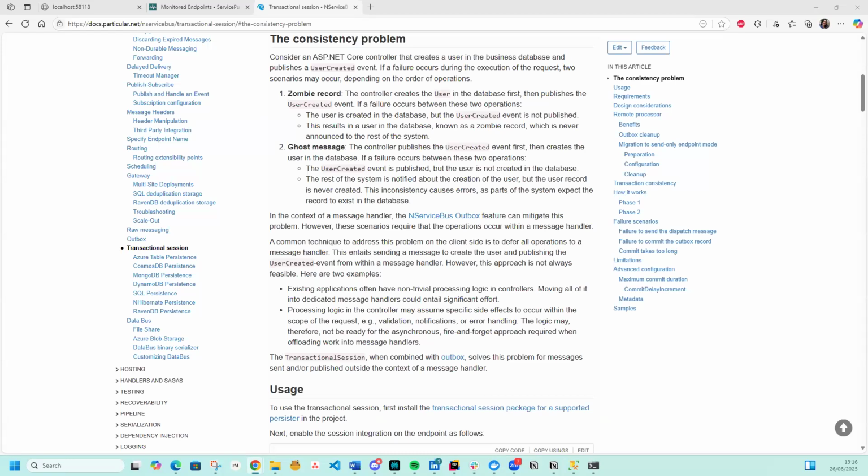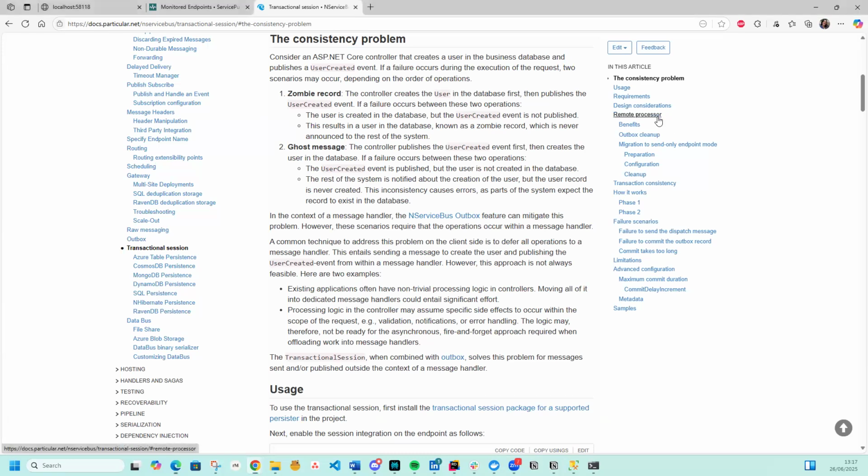Consider an ASP.NET Core controller that requires sending messages and modifying business data to be atomic. With the new changes incorporated into transactional session version 3.3.0 onwards, it is now possible to treat your ASP.NET Core controller as a send-only endpoint and utilize transactional session to achieve transactional consistency.